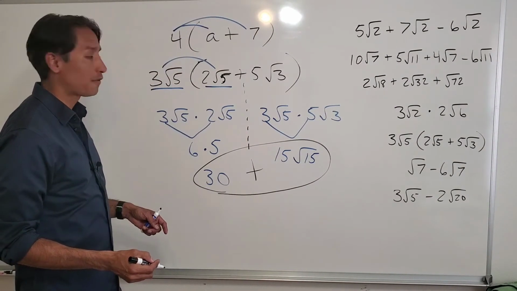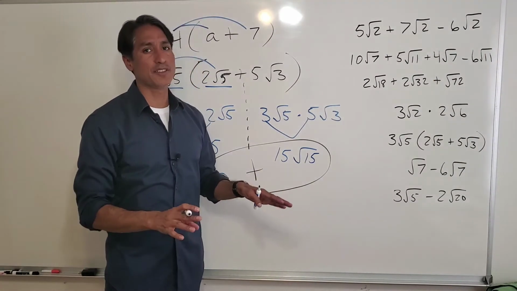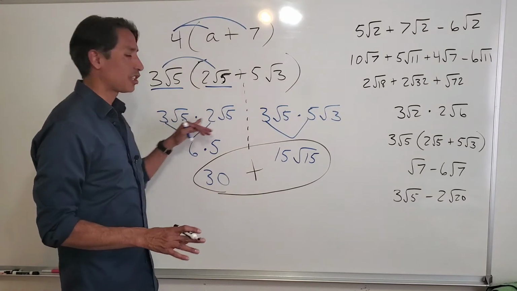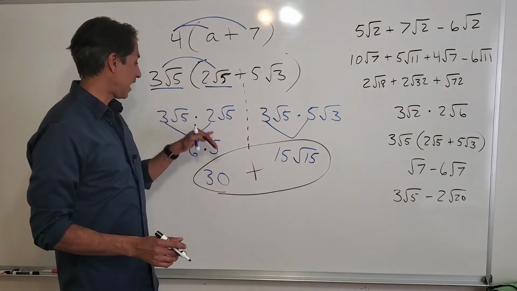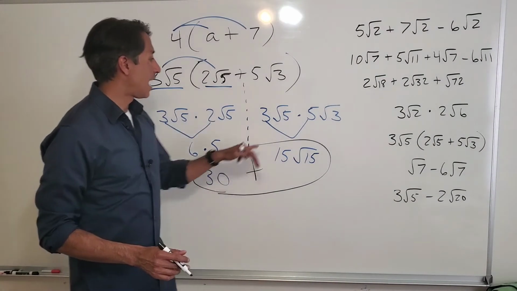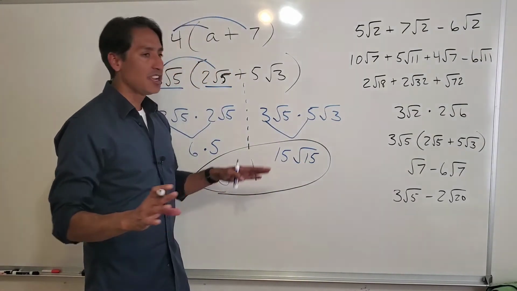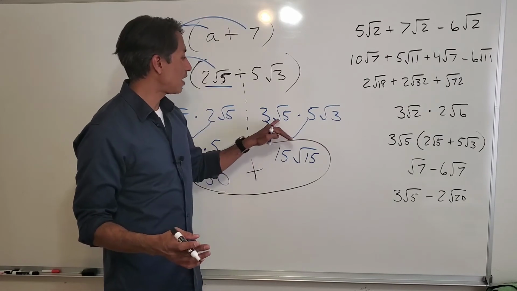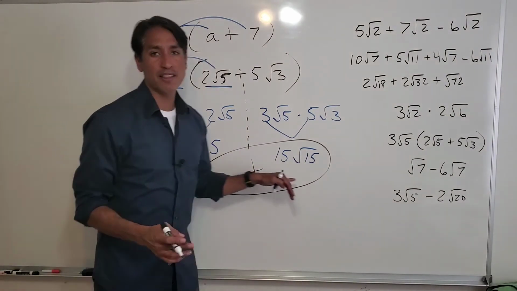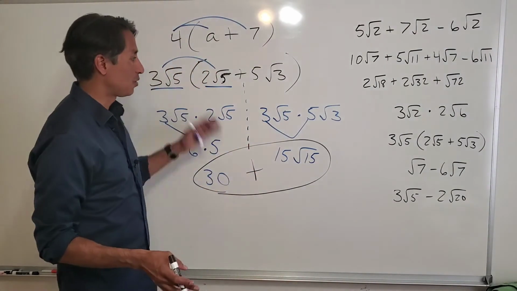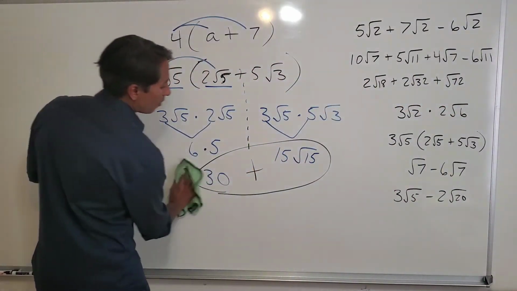All right, so far so good, I hope. We're using some basic rules mixed with a couple new little twists. The main new twist is the whole thing with the square roots. Again, notice I had a square root of 5 times a square root of 5. The square roots cancel and I end up with a 5. I have a square root of 5 times a square root of 3. The terms don't combine, or I can't cancel something out. And so I just multiply them back together, put them underneath the square root sign, and just make it a part of the answer. That's it. That's as far as you can go. Okay? All right. 2 more left on the board.